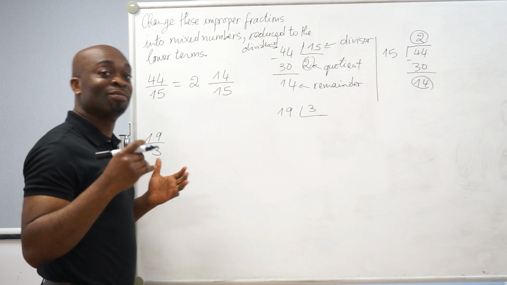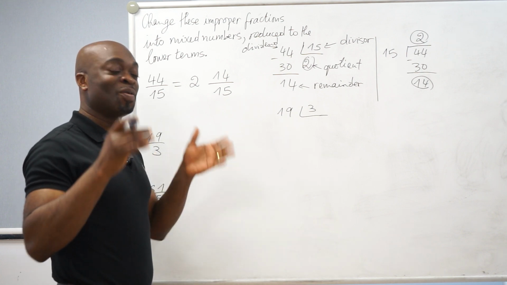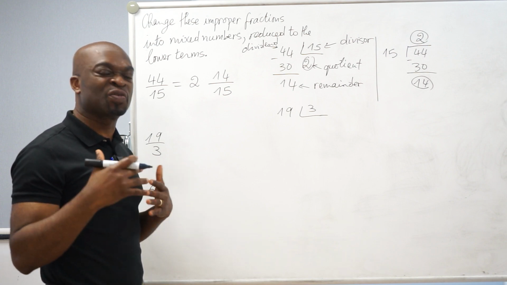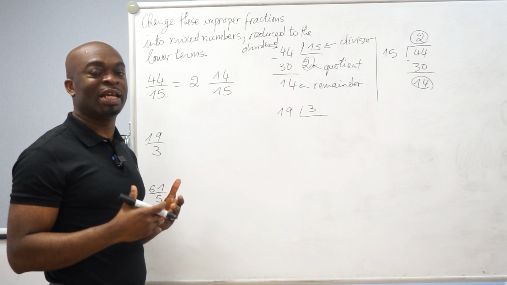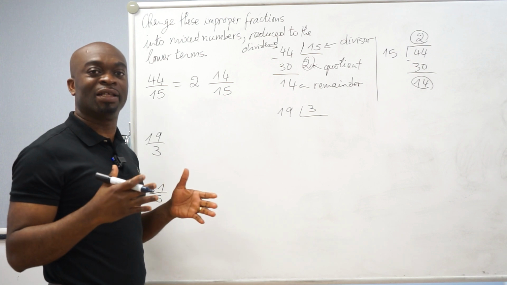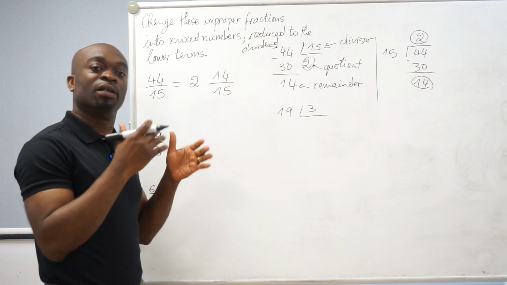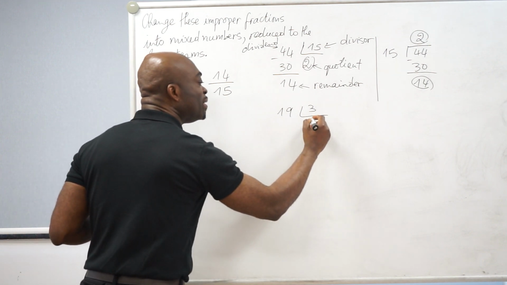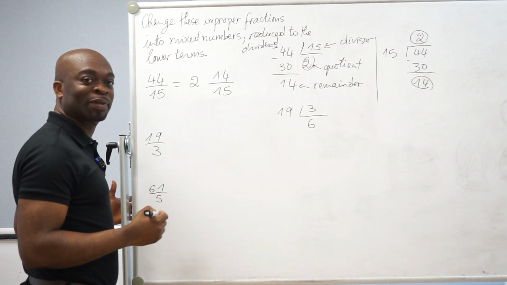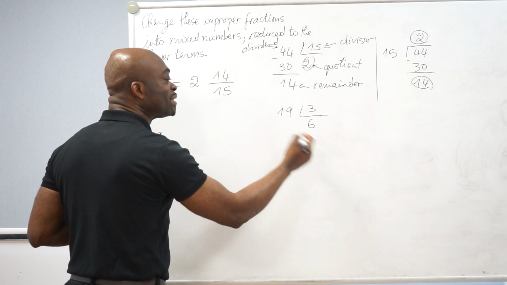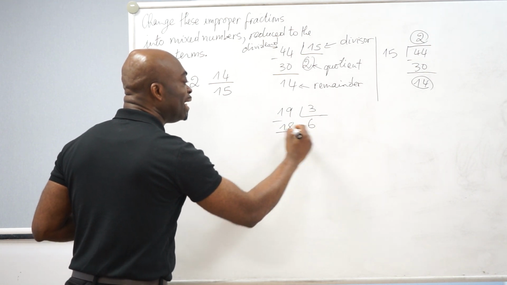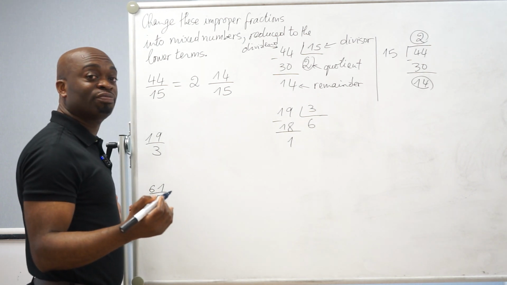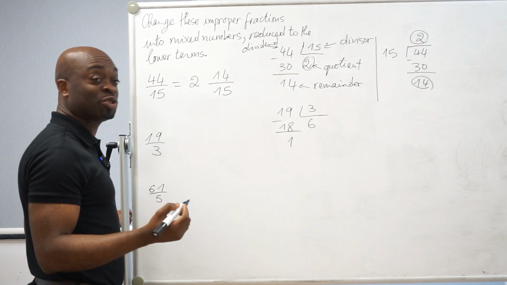So it's going to be multiplication tables, ladies and gentlemen. Multiplication tables, please. Okay, go back, check it again, especially for the young ones. Okay, let's not get used too much to the calculators. Yes, we're going to use them, but let's get the fundamentals first. Okay, so we go ahead and we say that would be 6 times, knowing your multiplication table. Because 3 times 6 is 18, and then 19 minus 18 is what?